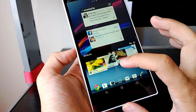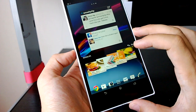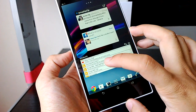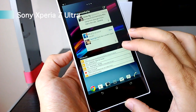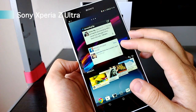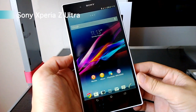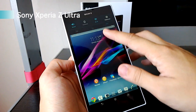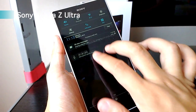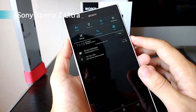Now, to view new stuff, you just need to swipe up and then new cards will appear. You can also switch all these cards into list mode by tapping this. Now you get a list. Tapping a particular thing will open the app, and then you can read the news. And on top of it, of course, I have the Facebook widget and also the Twitter widget. The phone is so high res, it's actually full HD, 1080p. It's so high res that everything is so small. Look at the text, look at the emails I got. It's all so small. And we like that they have included all these toggles here.